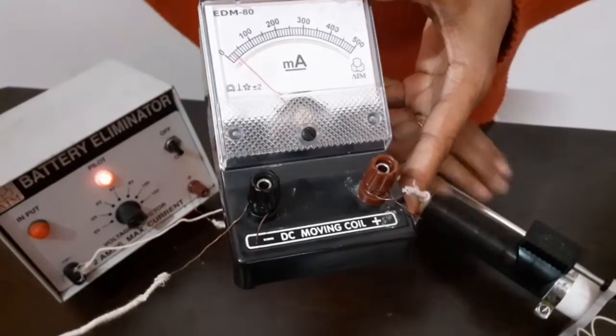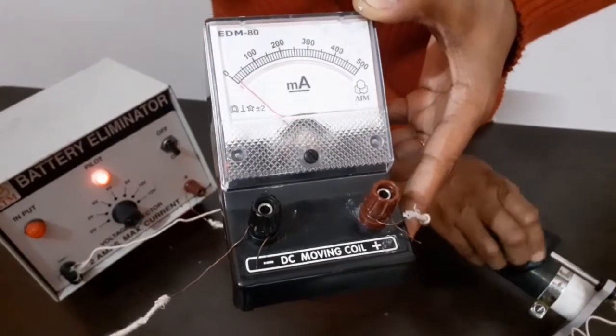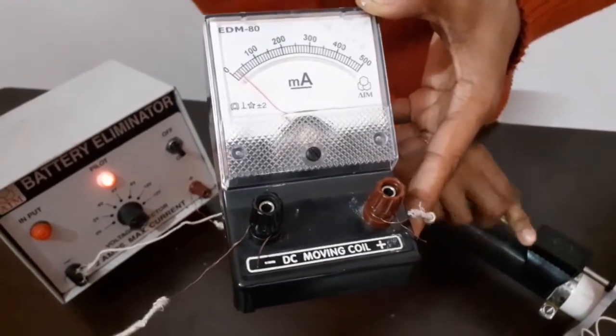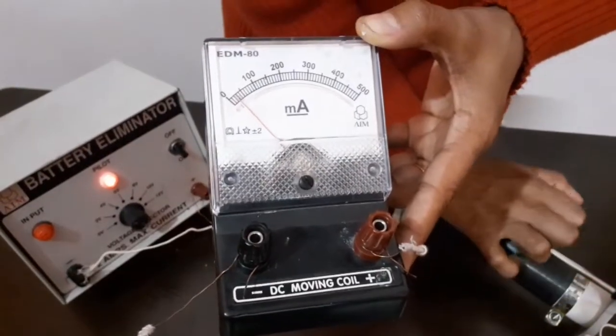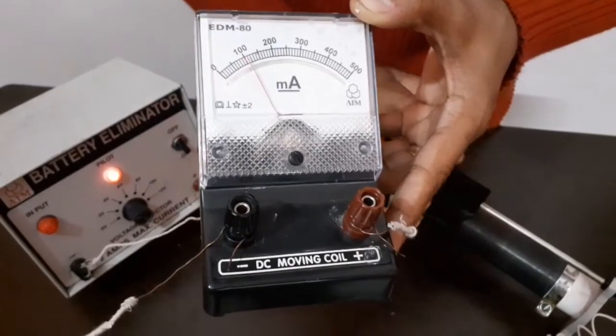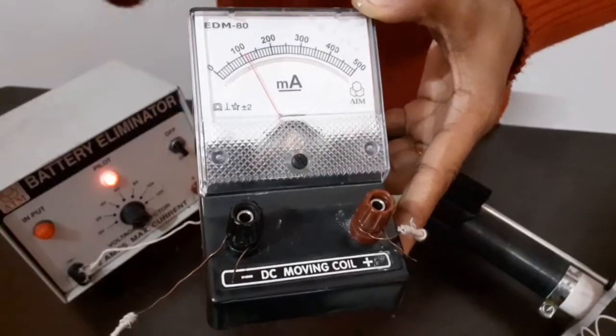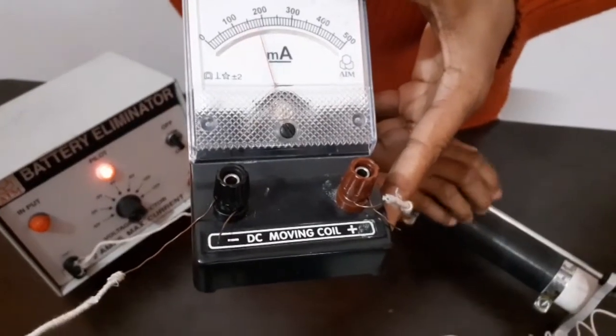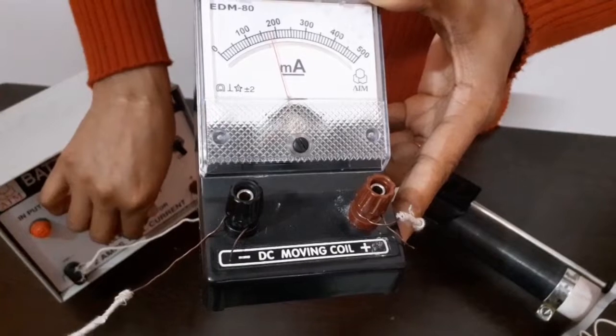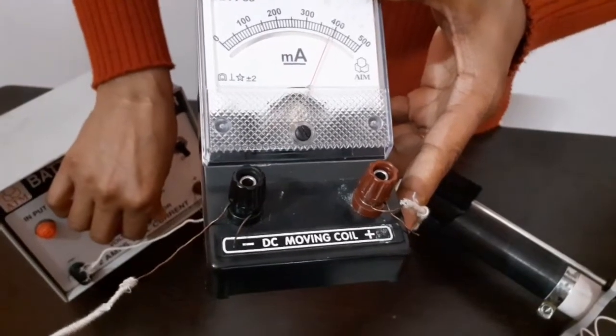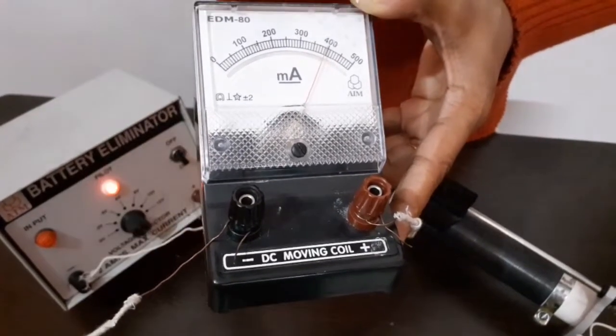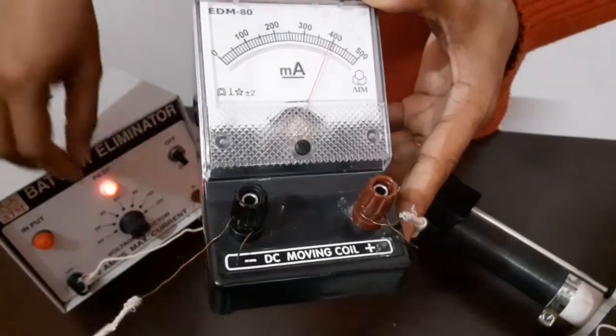Now if I turn it on and bring it to a certain position, in this case, it settles here, 100 milliamperes. Or if I change the values, it will change. If I change the current from here, it will increase. So we should be able to read it at each value. Here it is 400 milliamperes.